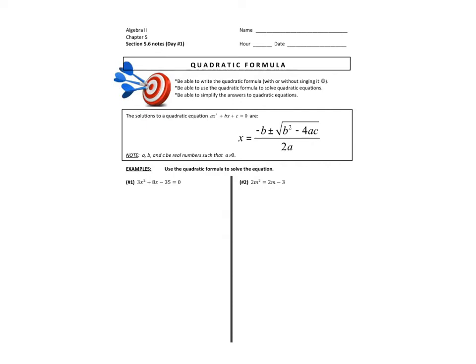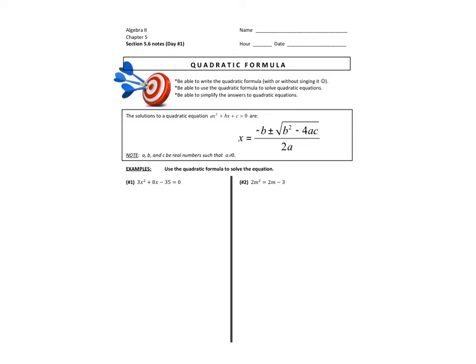All right, everyone, here we go with section 5.6, day 1. In this section we discover what the quadratic formula is. Some of you probably heard of this or remember this from Algebra 1, but we go into it with a little more depth than we do in Algebra 1 now that we are in Algebra 2.